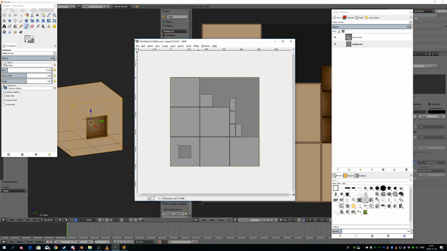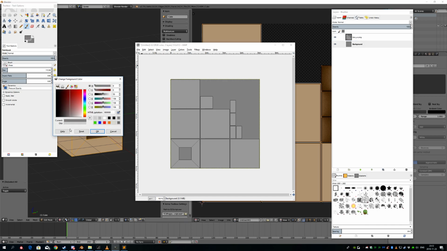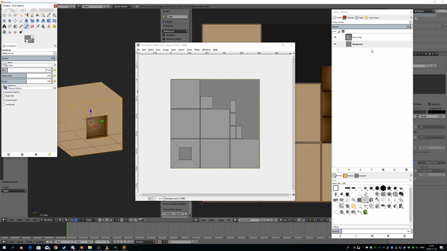On a normal map, the default color should be like the center. If I put this gray color in there, this will be the flat surface on the normal map, and the darker areas will have depth or indentations, and the whiter areas should stick out. So yeah, I'll just fill the background color. That color, and I'm going to draw some very simple shapes on it.